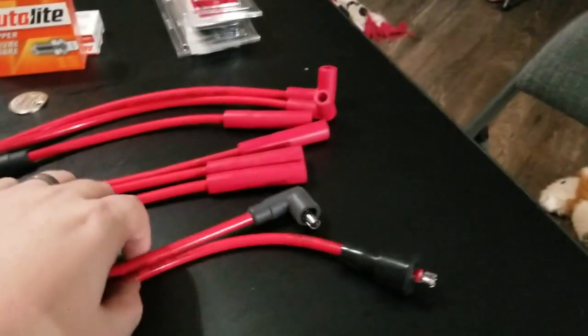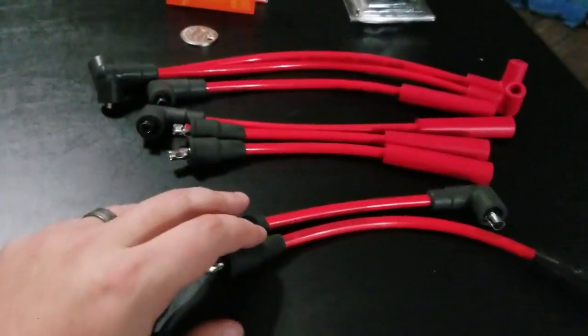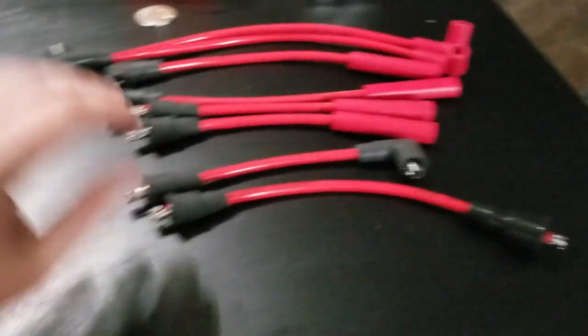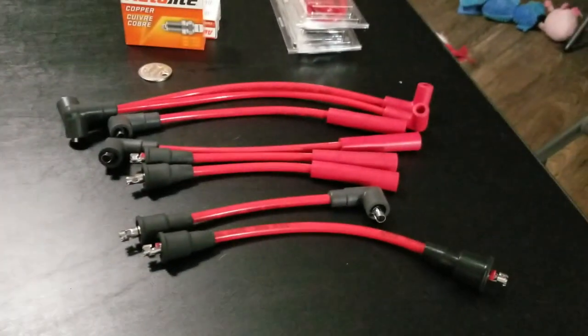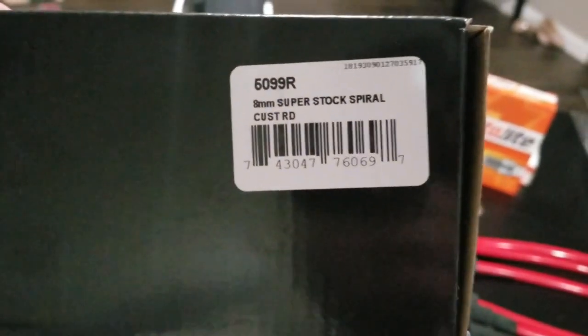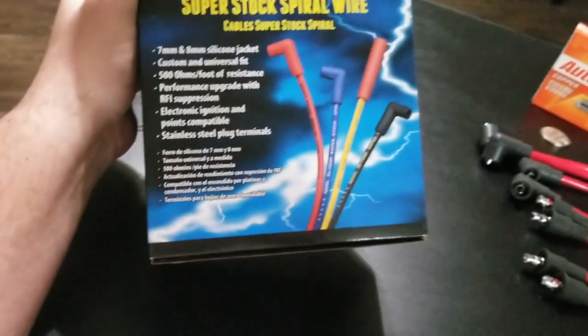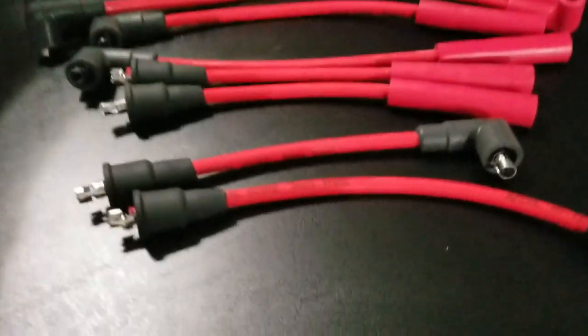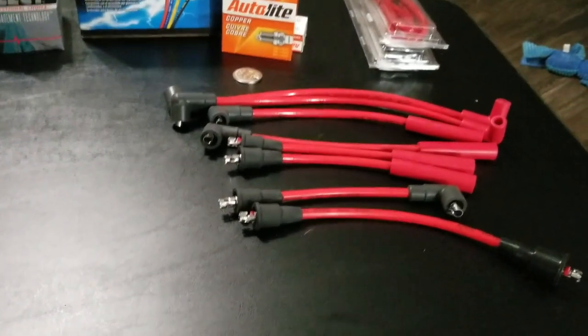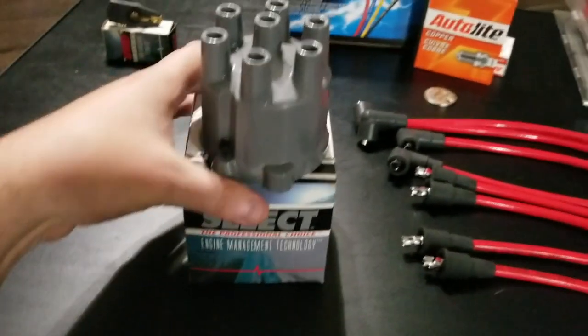So these were an exact fit. I've got the 6 cylinders, so I got the 6 spark plug wires, the 2 base connections. If you guys are wondering what part this was, I think it was like $70. That's part 509R. So we'll see. Later on I'll have a video of me installing all this stuff and going through all that.